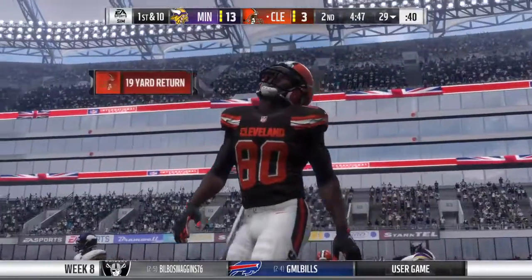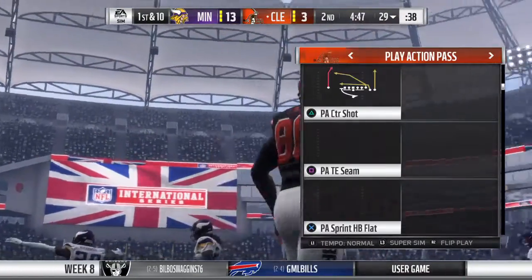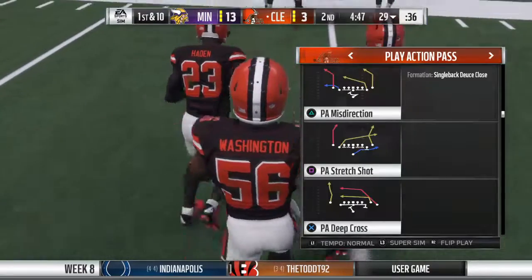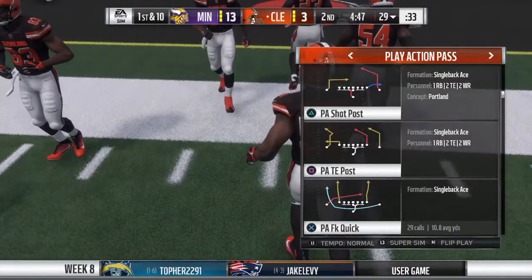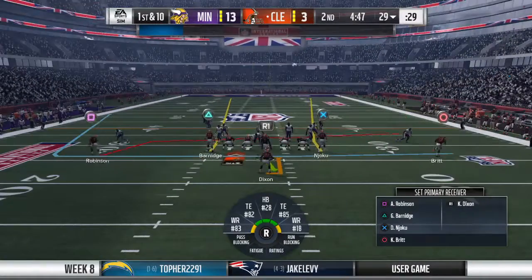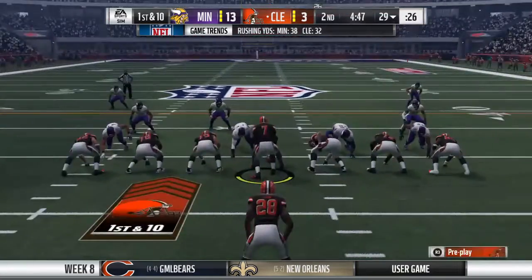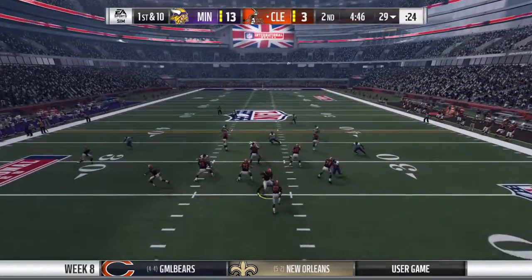On the opposite sideline, though, the defense, I think they're high-fiving each other, only giving up 3 after letting them run that much offense. Reminder, a couple of good games still to come. Later tonight, it's the Steelers on the road in Detroit taking on the Lions. Then Monday night, the costumes will be in full force in Kansas City, I'm sure, as on the day before Halloween, we'll see the Chiefs play host to their AFC West rivals, the Broncos.